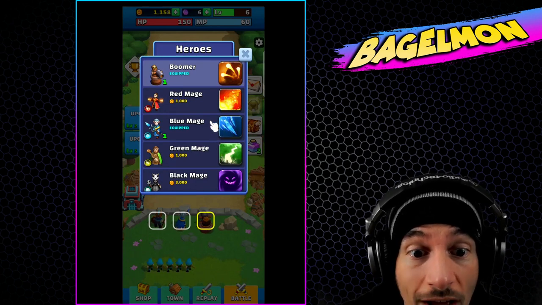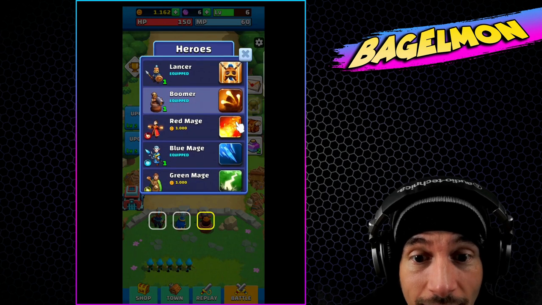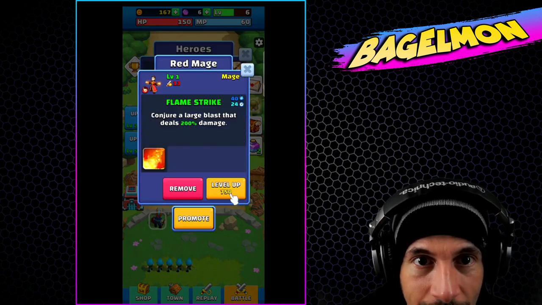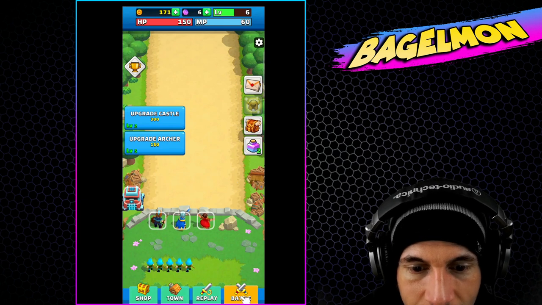Boomer equipped Red Mage. Yes, let's get a Red Mage. Green Mage, Black Mage. I would like a Red Mage, please. Thank you very much. And we can level... No, we can't level up the Red Mage. We're good, though. He's good. Okay, let's do it.